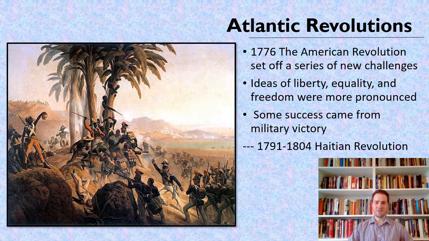So the first thing we might look at for how slavery is going to come to an end is through these Atlantic revolutions. And we're going to talk about the Atlantic revolutions coming this next week. But this is just a preview, and you can kind of get started thinking about these things. So in 1776, there's a revolutionary new change in the world. You start to get the first nation states. The US is going to break away from Britain and become a thing. And the whole point of the United States, the whole initial message is liberty, equality, freedom. And these ideas are going to just reverberate around the world, but particularly around the Atlantic. And just like that, people in France are going to be like, oh, that sounds like a good idea, liberty, freedom, yeah.